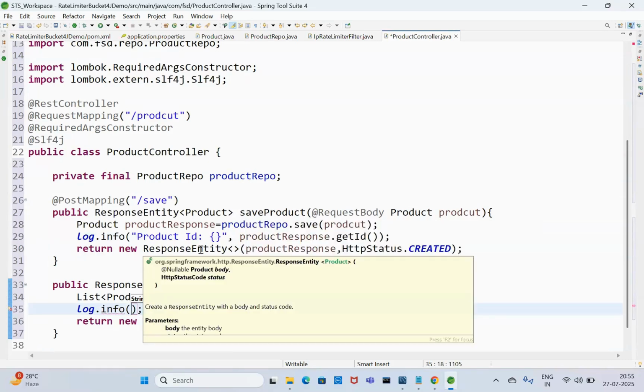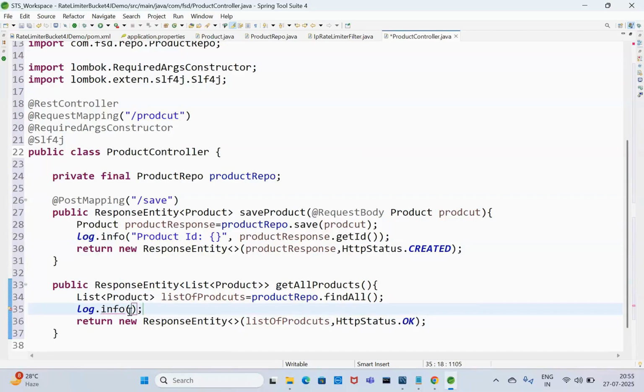So here list of products, product size. I want to print the size.